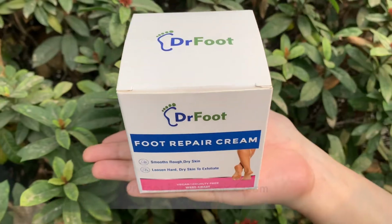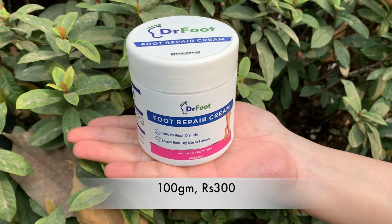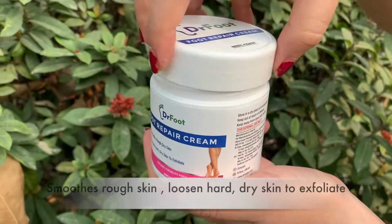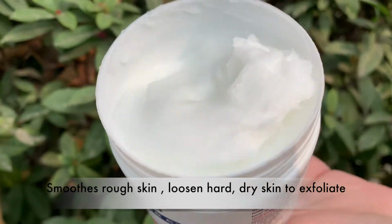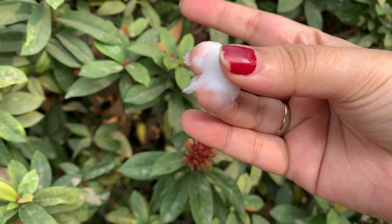Next up is this foot cream by Dr. Foot. Now this product has to be one of my favorites from the range because this is really amazing. This is a cream which soothes your cracked heels, takes care of your rough feet which have undergone so much, and it gives you a very soft and subtle and relaxed, smooth feeling. Let's face it, if your feet are feeling tired, you definitely don't feel okay, right? When your feet are feeling good and relaxed, then you tend to feel relaxed as well.